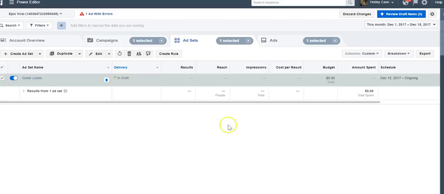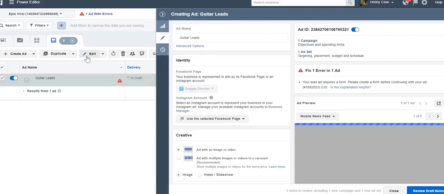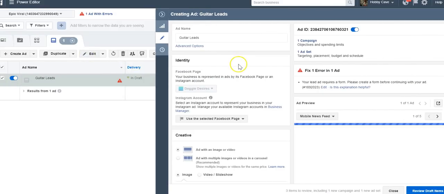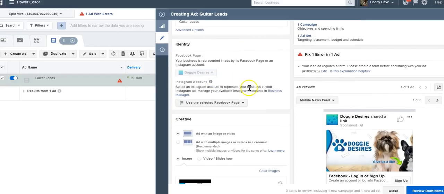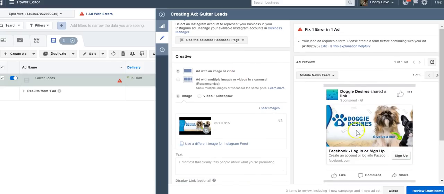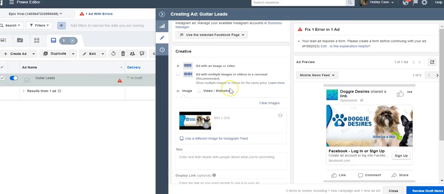Oops. Okay, so that was the ad set. So let's go click again. That'll take us to the ad. This is where we can go in and actually set up the remaining things that we need to do. So on this page, you see the ad name. Again, we already set that. I just have a random My Doggy Desires account here, and you can see it's just a sponsored link that says sign up. But we're going to tweak all this, so we can leave the ad creative here.